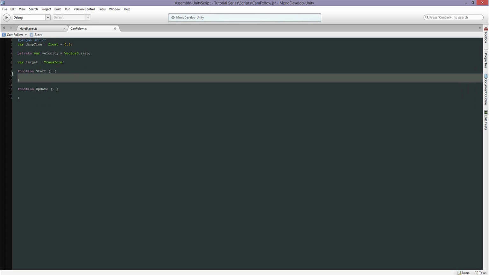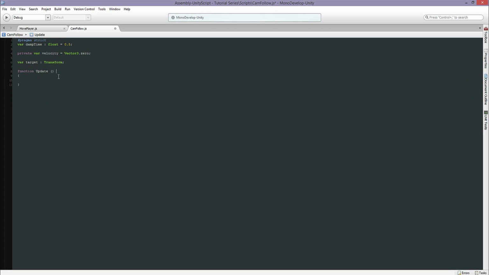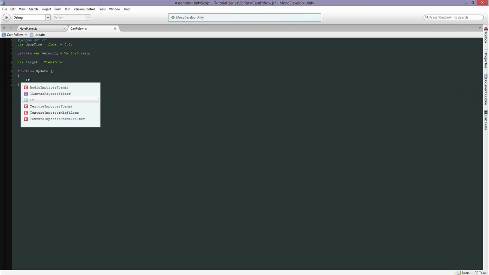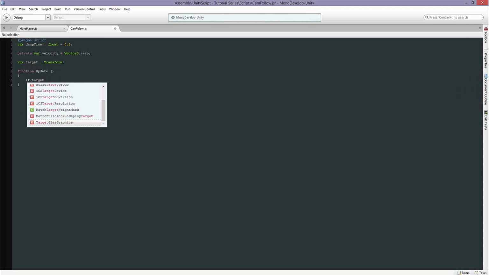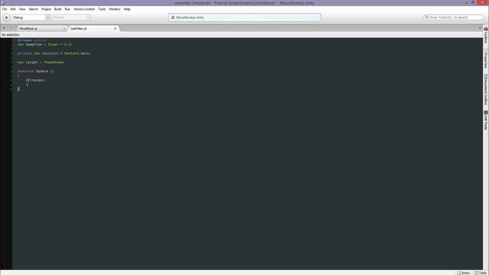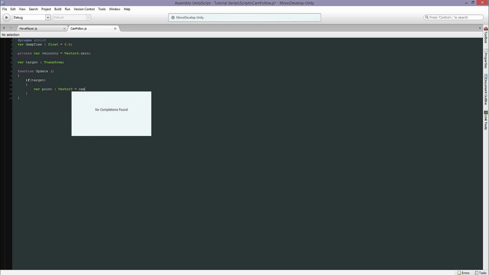All right. We don't need function start. All right, and now we're going to say if there is an object to follow, this is the point at which the camera that this script is going to be attached to is going to be following in the game view.